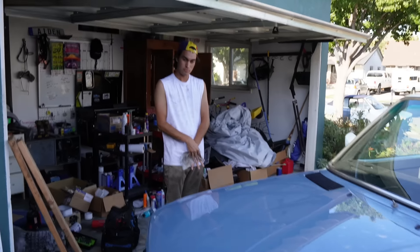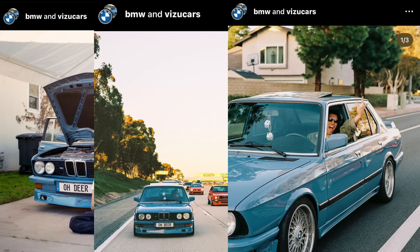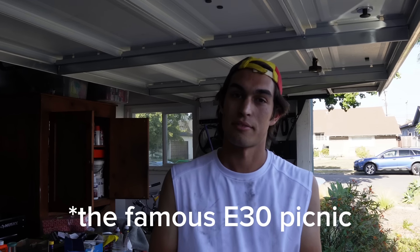This car is so nice that BMW featured it. How did that happen — BMW putting your car on their Instagram? I just tagged them in a couple posts. I posted a lot of different stuff showing off the build and always tagging them every once in a while. They liked a few things, then they hit me up on Instagram and sent me a post saying hey, can we share these photos? I said yeah, and ever since then I asked if I could help out with content. So when I drove that convertible on my trip to Washington and back, I made content for them at that event.